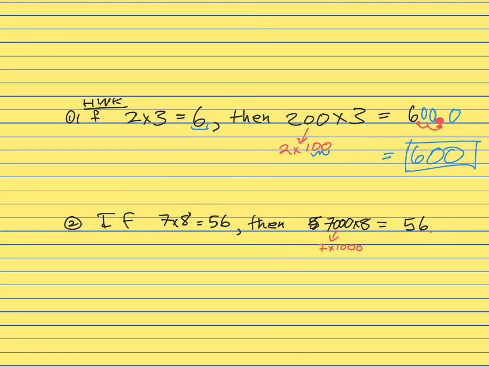And for our 1,000, there are 1, 2, 3 zeros. So that means we need to move the decimal place 1, 2, 3 spots. And now that I've got my 3 spots filled out, that is where my big new decimal is going to be. So now I can write the rest of my answer. So I got 56 with 3 zeros after it and a 0. Now the 0.0 really means nothing, but if there was a decimal after, you just put the decimal. So this is really 56,000 for our answer.